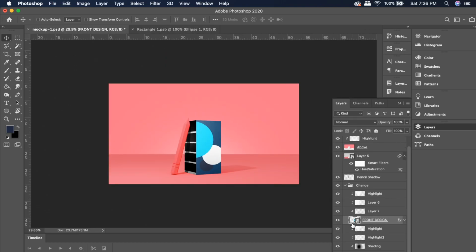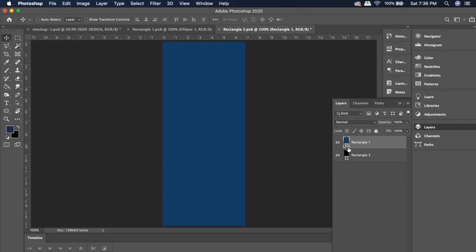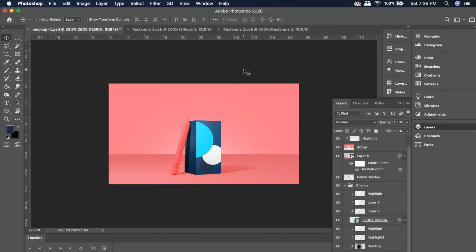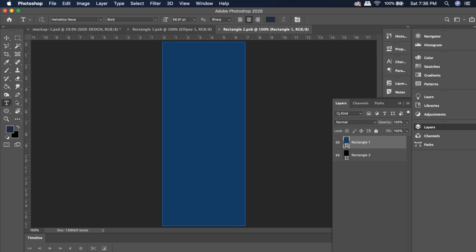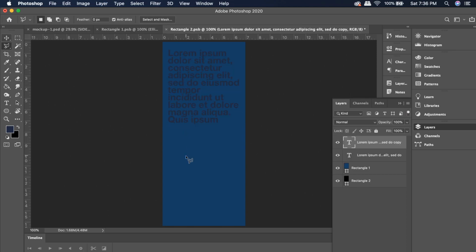And then since this one has two different mockup pieces that you can use, so this one has the side design as well, which I'm just going to delete these, take this, save this, we'll see how it looks. Okay, it looks cool. Let's just say we have some filler text on here so we can make a new layer, a text document right here, and let's just say it starts right here, and we'll align it to the left, and then we'll have that as that dark blue again.